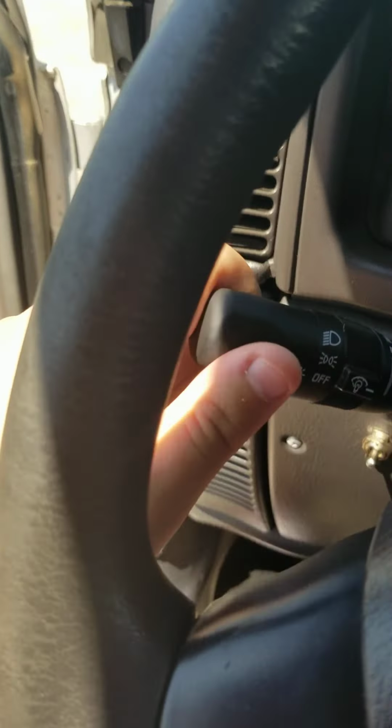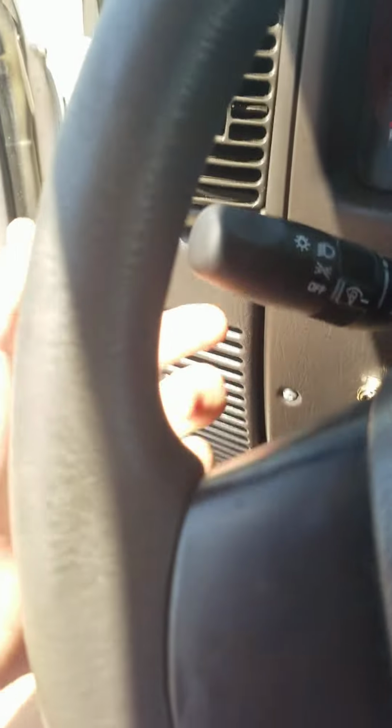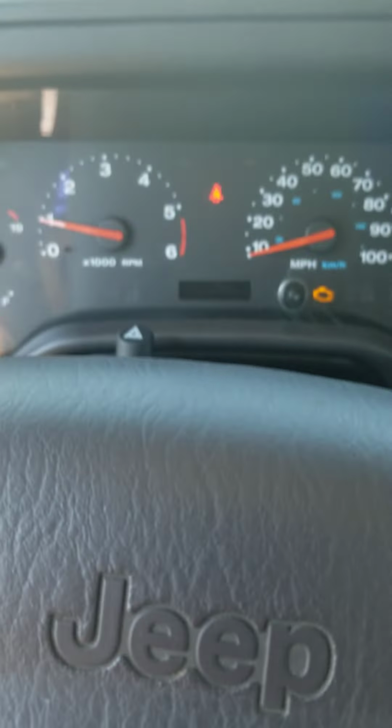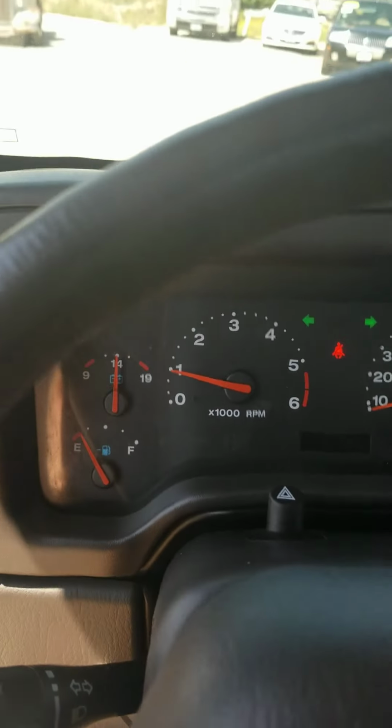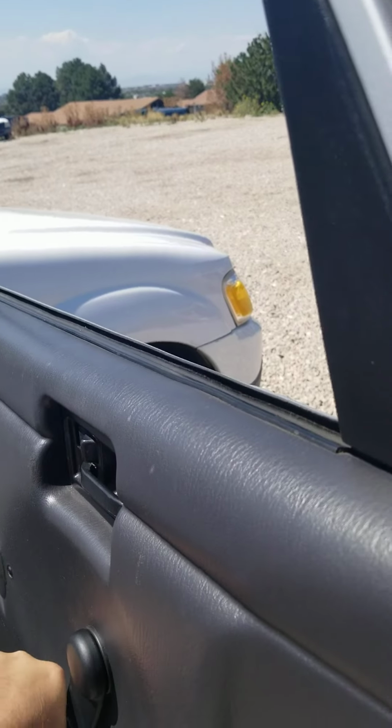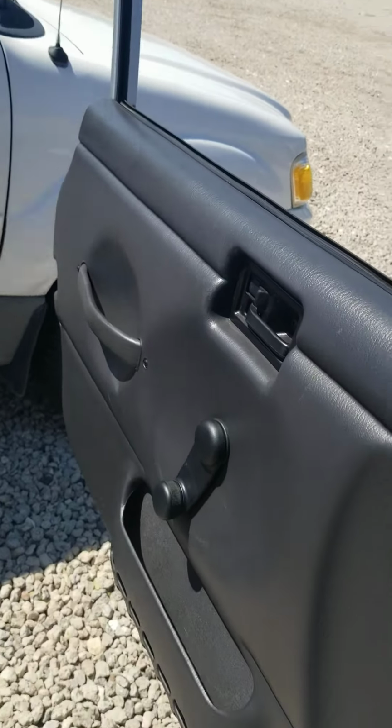And so, we're gonna flip on the headlights. It does come with automatic lights, fog lights already on, and the hazards. Manual window. And we're gonna check out the exterior, shall we?